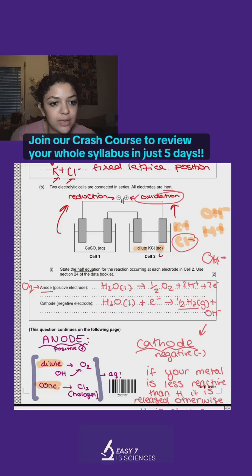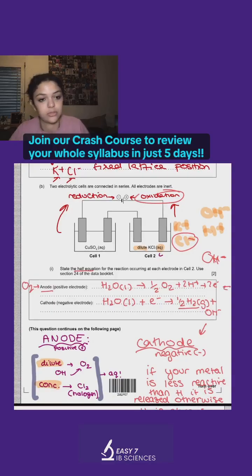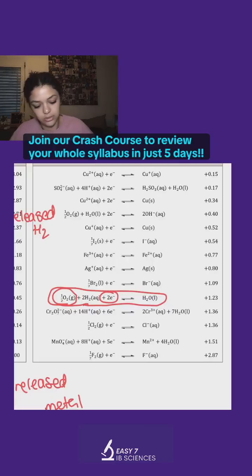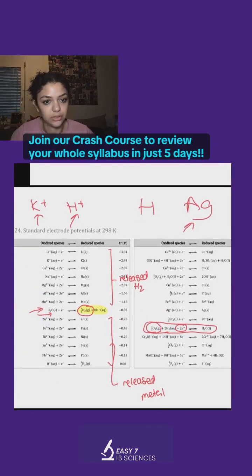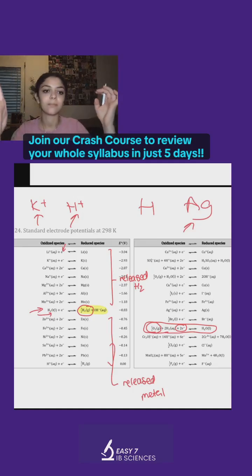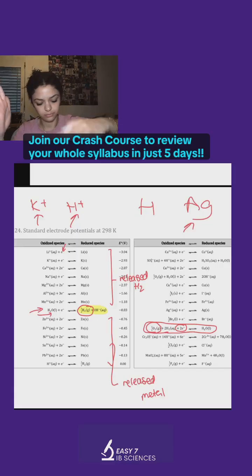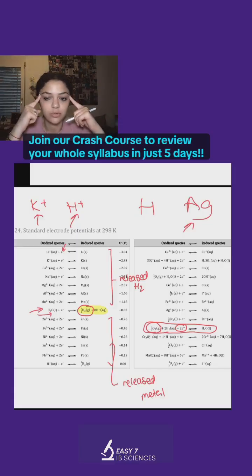Wait, so we flip it around to make it an oxidation reaction? Perfect, because you have to remember anode is always oxidation and cathode is reduction. So you have to be able to illustrate that in your half equations. Everything here in your data booklet is reduction. So whenever you're talking about everything here, because all the electrons are on the left-hand side, I always like to remember oxidation on the right, left hand is my reduction. And everything here is drawn in reduction form. So whenever they're asking you about oxidation, always flip the equation in this case.